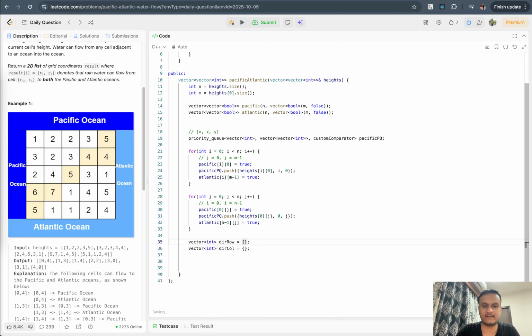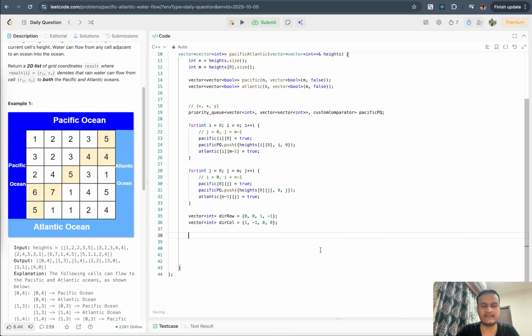If we are keeping the row the same, we can go up and down in column, so increase the column or decrease the column. If we are keeping the column the same, column will be 0 comma 0, we are not moving the column, we can go to the next row or the previous row. Here we are moving the column, next time we are moving the rows. We can go to the next row by +1 and to the previous row by -1. So we have these direction vectors.